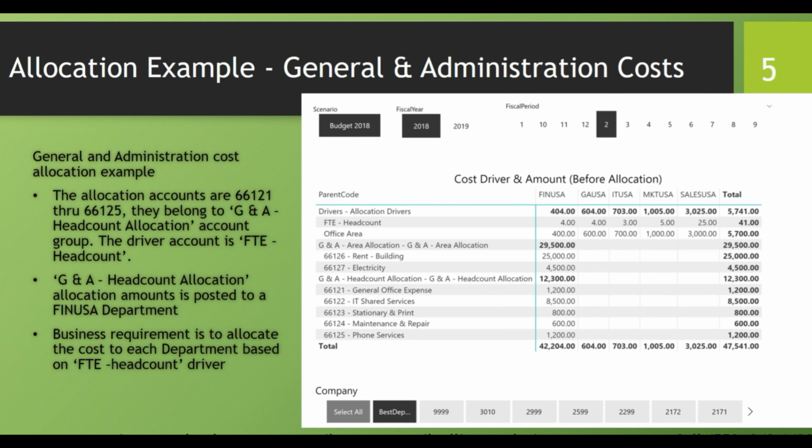So this is the before scenario. I have headcount and office area, two of the drivers, and the allocation accounts I have grouped in two groups. One is the G&A area allocation, another one is the G&A headcount allocations. So these are logically grouped.